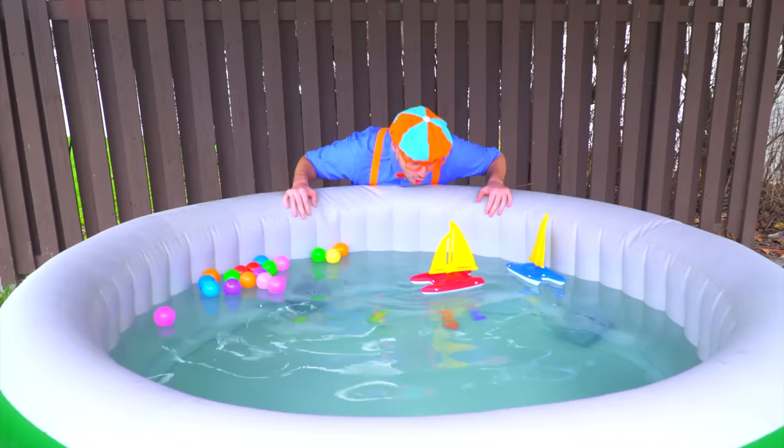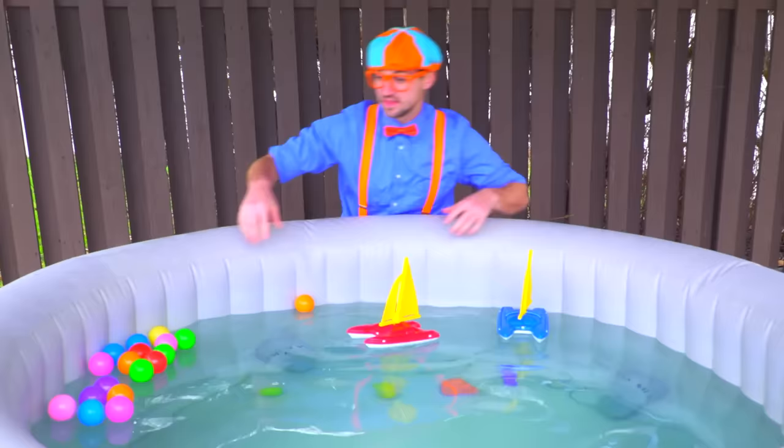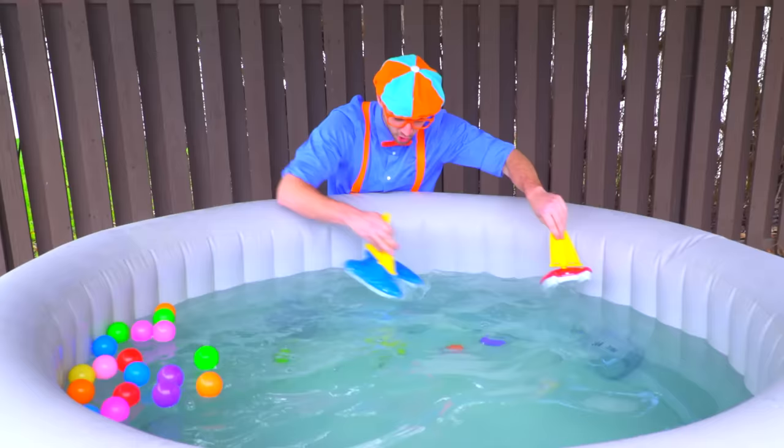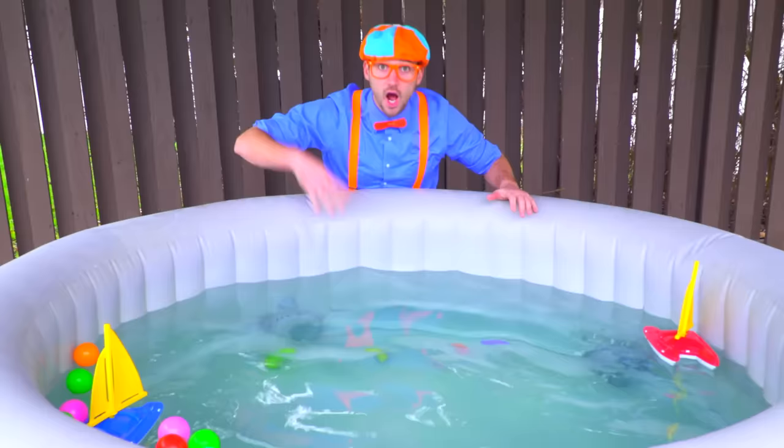Whoa! Okay. Whoa! Do you see down there? There's some eggs under the water. These boats and these balls float on top of the water, but look down there. Do you see those? There's a green, yellow, orange, and purple egg. I think we should go under the water and get the colorful eggs.